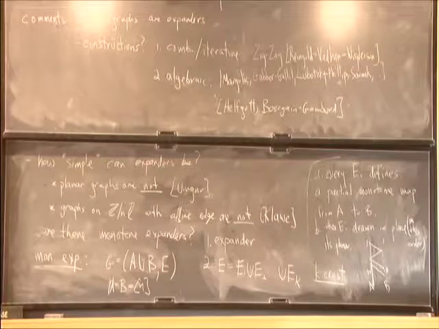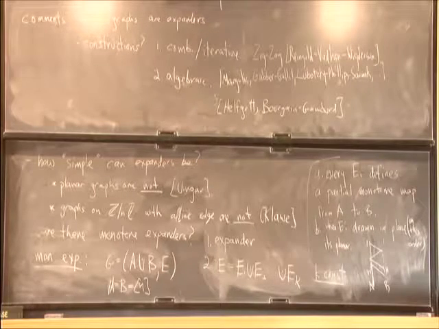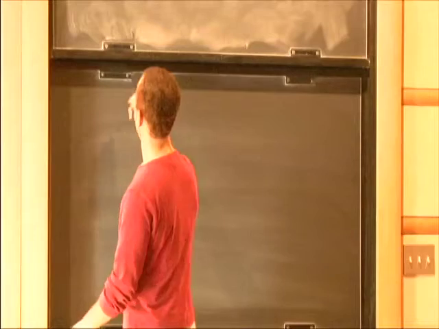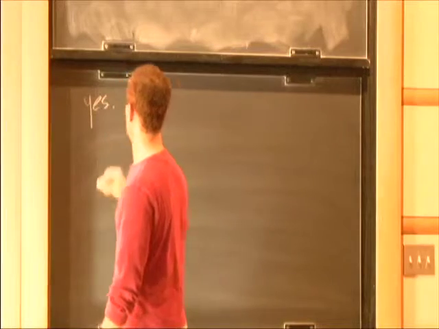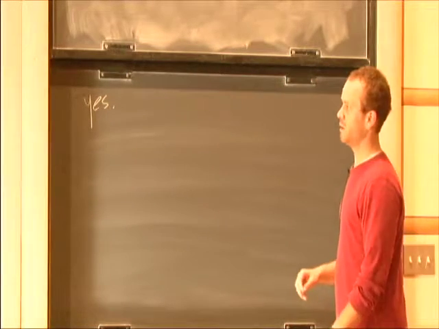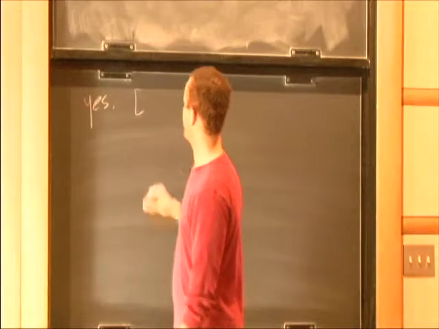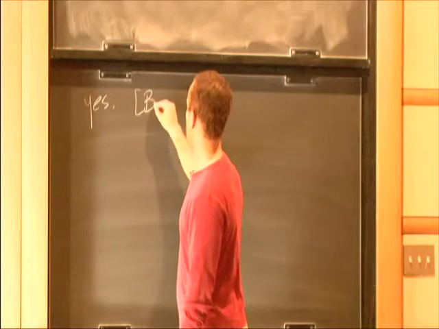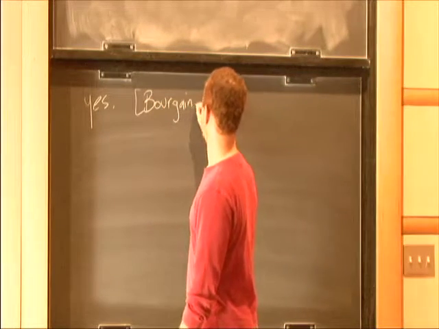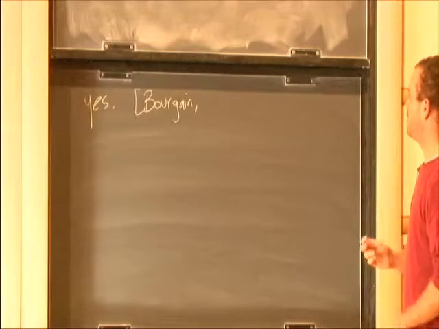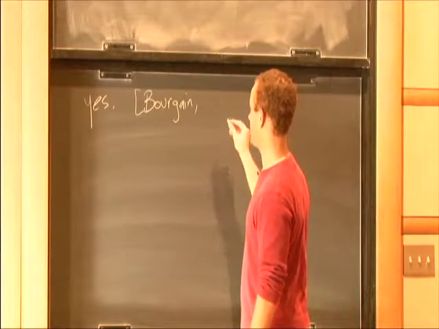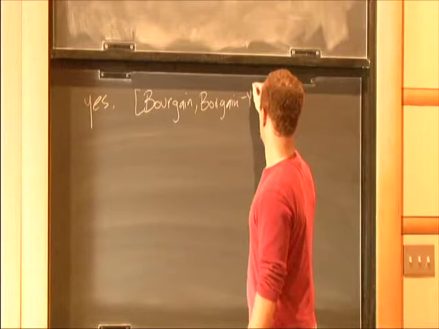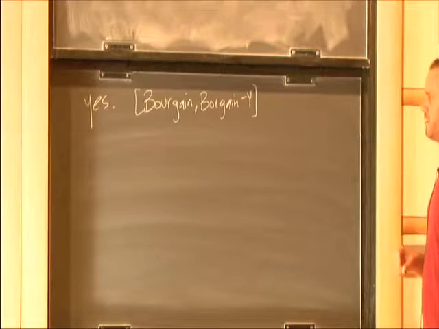But these are monotone expanders. So, okay, the question: are there monotone expanders? The answer to this question is yes. It has at least two phases. First, there was the construction suggested by Bourgain, and then we made the proof work. So this is the short answer to this question.